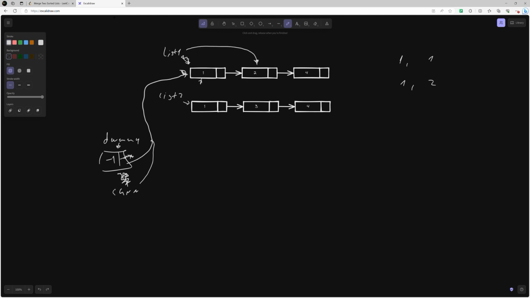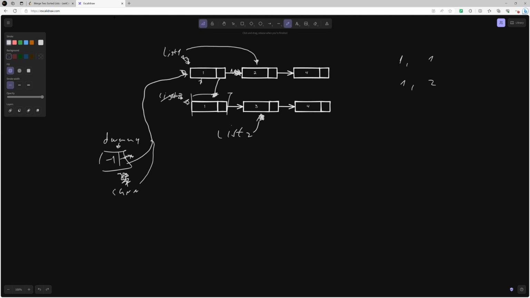redirect the next relation of the node to which the current pointer is currently pointing. In this case, current is pointing to the first node in the first list, so we are redirecting this relationship to point to the node that we have just selected. So now the first node in the first list is pointing to the first node in the second list. And because we have selected this node, we can move our list 2 pointer to the second element in the second list.